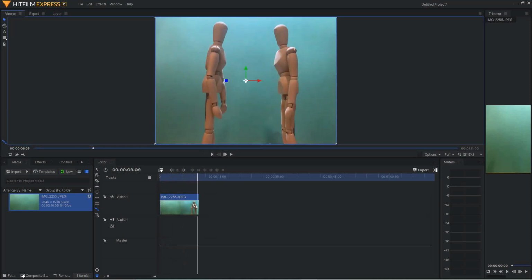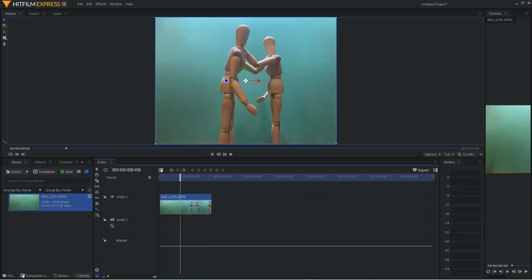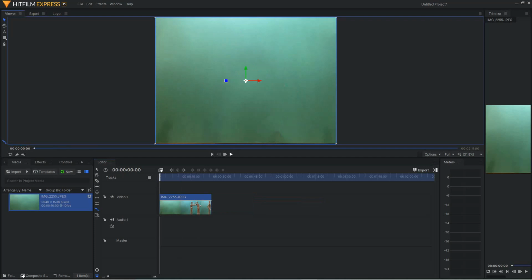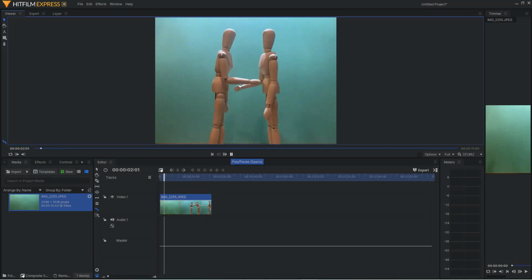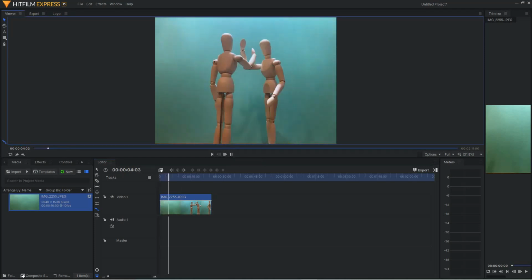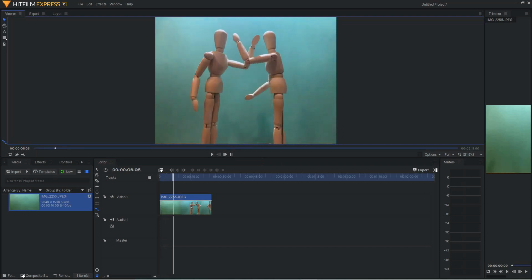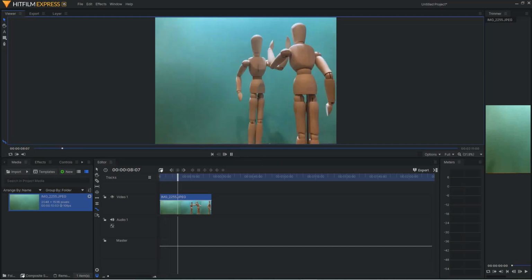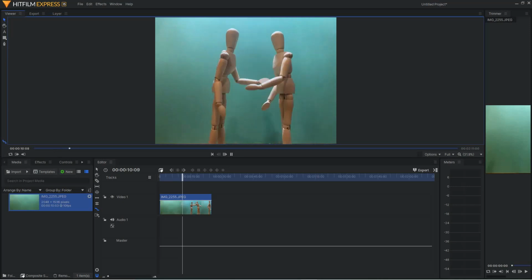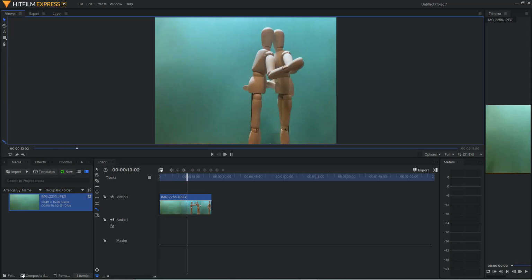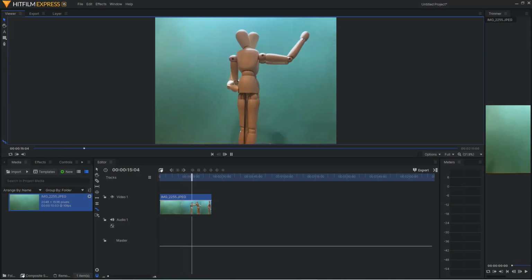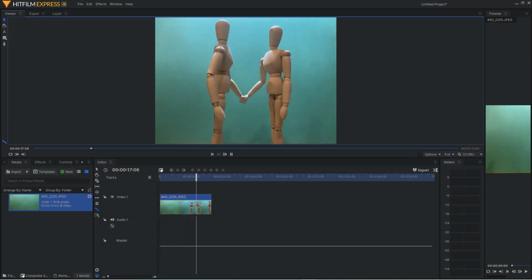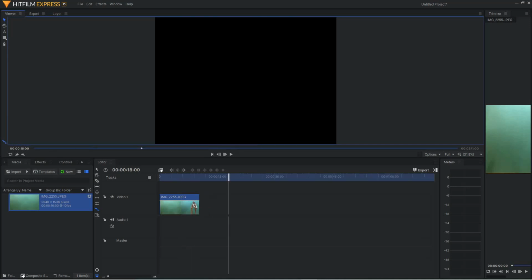So again, if I grab the rate stretch tool and drag this out, let's even go to 25 seconds, let's say. Now watch it at 25, you should see it much slower. So you can really see a difference, especially at 10 frames a second. It's much choppier. So there's a point where you can overuse the rate stretch tool. But you can see that it plays much slower there. So if I undo that.